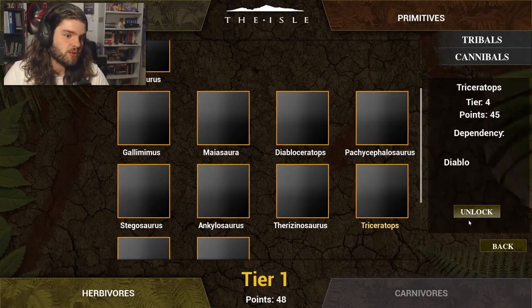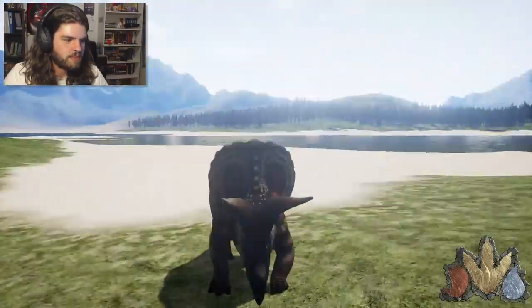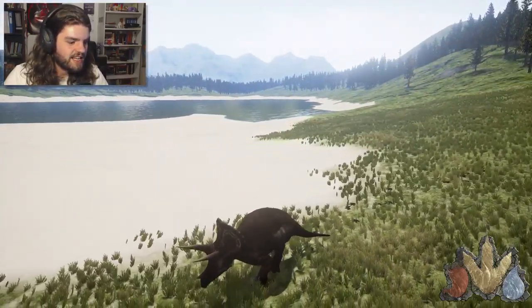And today we get to mess around as the Triceratops. Look at this glorious beast. So, the Triceratops, what's it good for? Well, for starters, it's a glass cannon. This thing has 2,500 health, which is very substantial. But not only does it have 2,500 health, it also does a shit ton of damage and bleed. Not as much bleed as the Stego, but enough bleed to make you worry. So our big, I guess, goal for today is to test out how that goes.